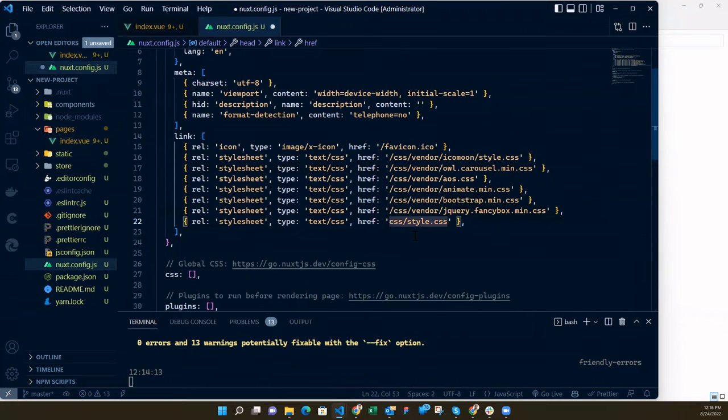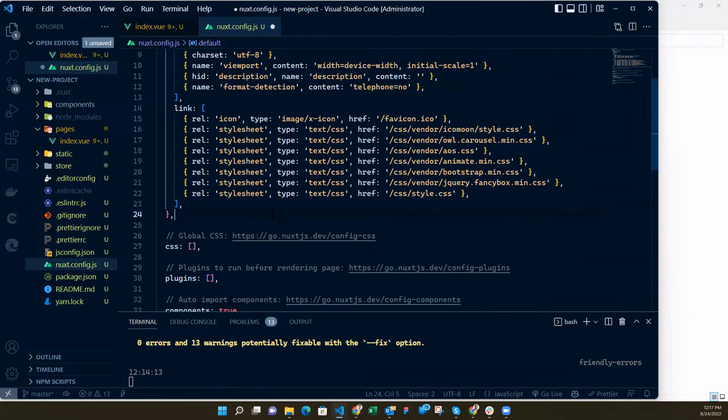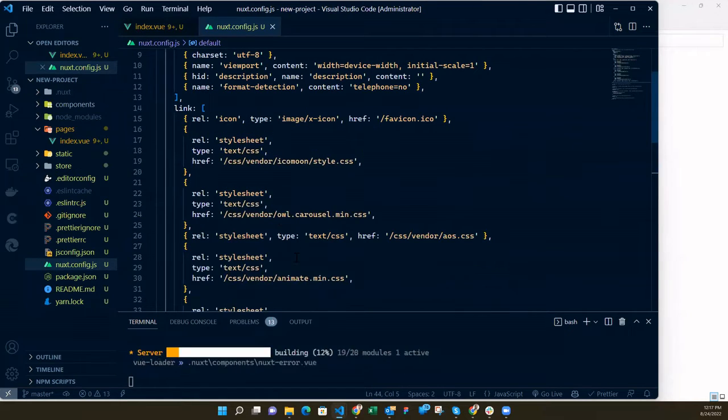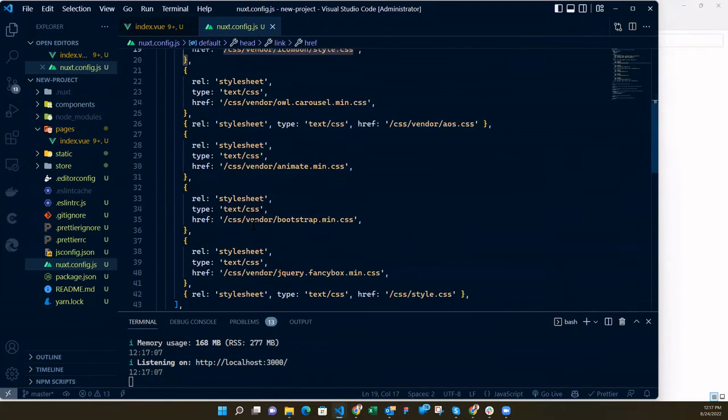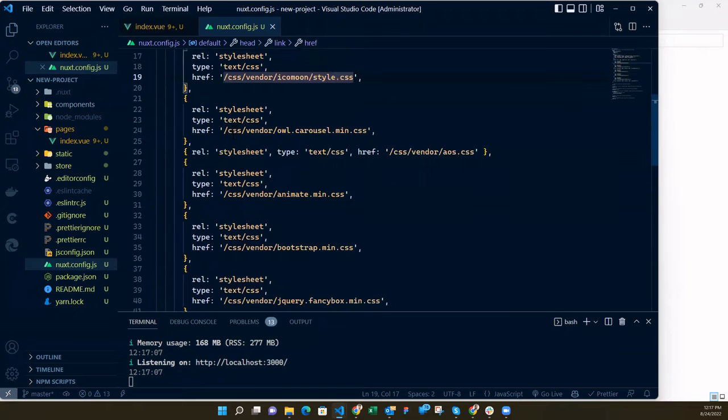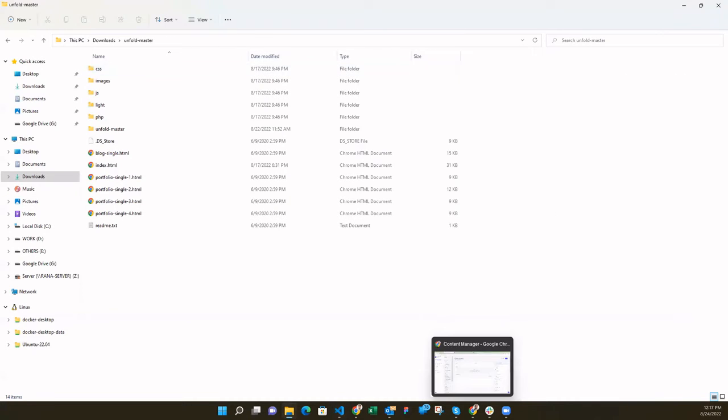And it will not find that file if we don't put this slash in front of these links. In some templates I've seen they put tilde. Is tilde necessary? No. Here you have to understand the difference. Here we are not actually pointing this to a folder. So these links are not pointing to any folder. What they are pointing is that this one.